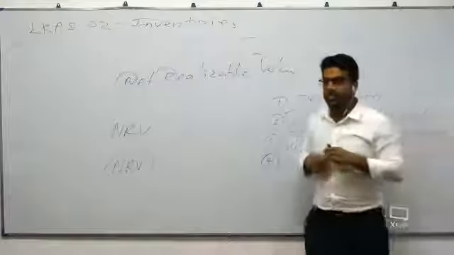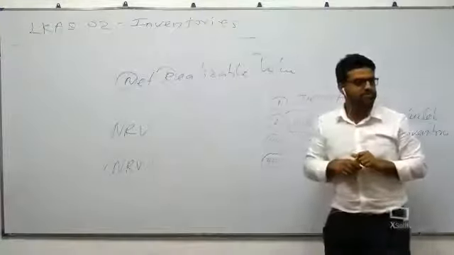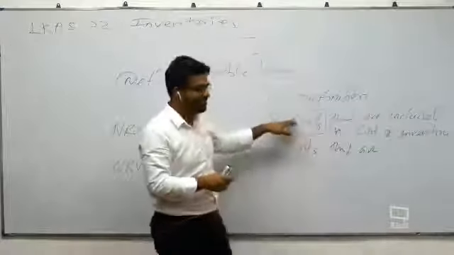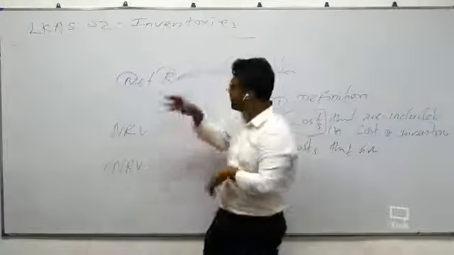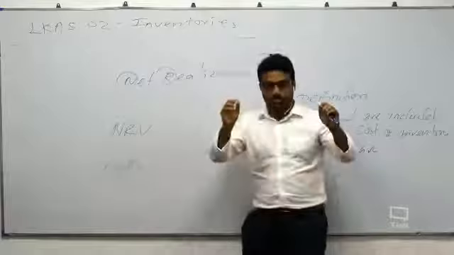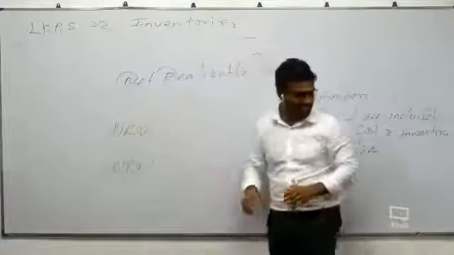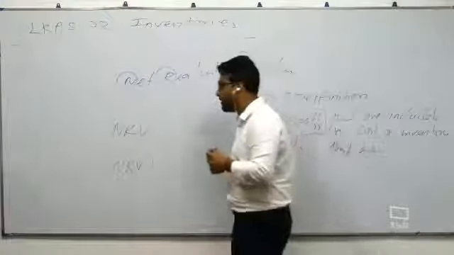Guys, what is the simple term for the NRV? Selling price. Selling price is NRV. Cost, simple term? Buying price. Buying price is cost of inventory. Selling price is NRV. Right? But there are different costs, and NRV means there are different things to consider. But this is a simple way to understand. Right? Okay. Number 5, write it down.